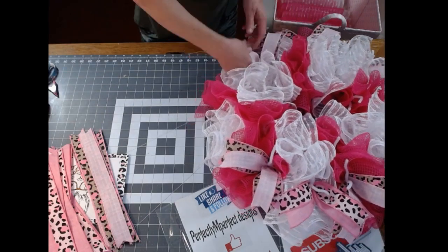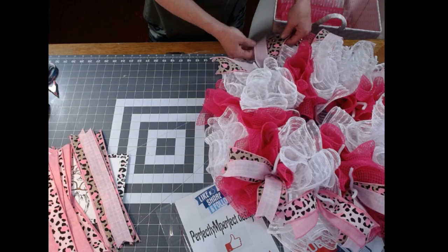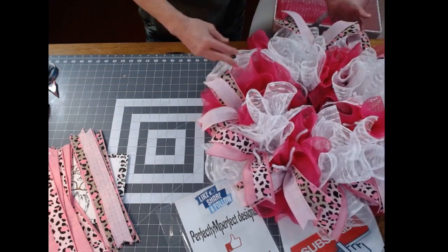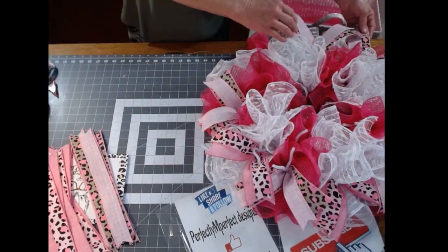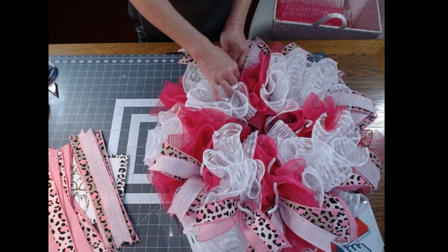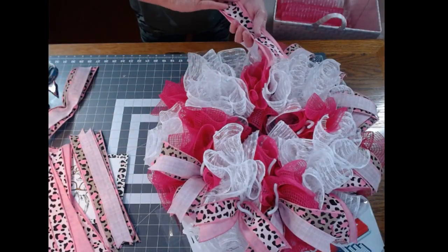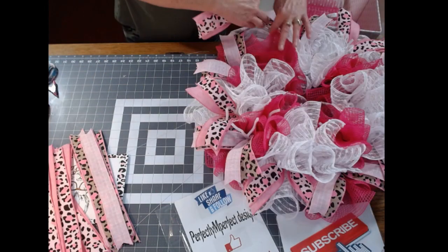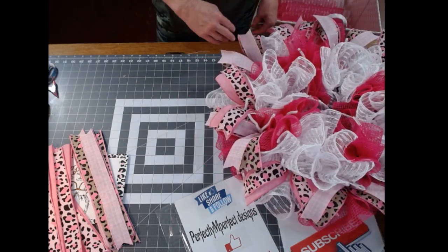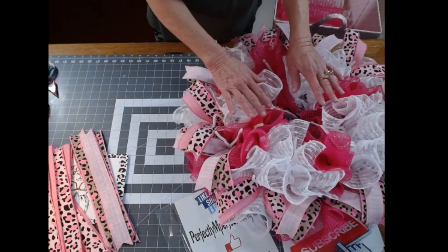And just pull your ribbons out and fan them out. Like this. I will go around and do my ribbons after I get them all on, because the more you touch mesh... Oh, I messed that one up. You guys probably would have caught that too. If I was live, you could have let me know. This one goes in next. I had the tan one back in there. This will be our last ribbon on the outside. So now I'm going to go to the 8 ties that are on the inside, put my ribbons in those.